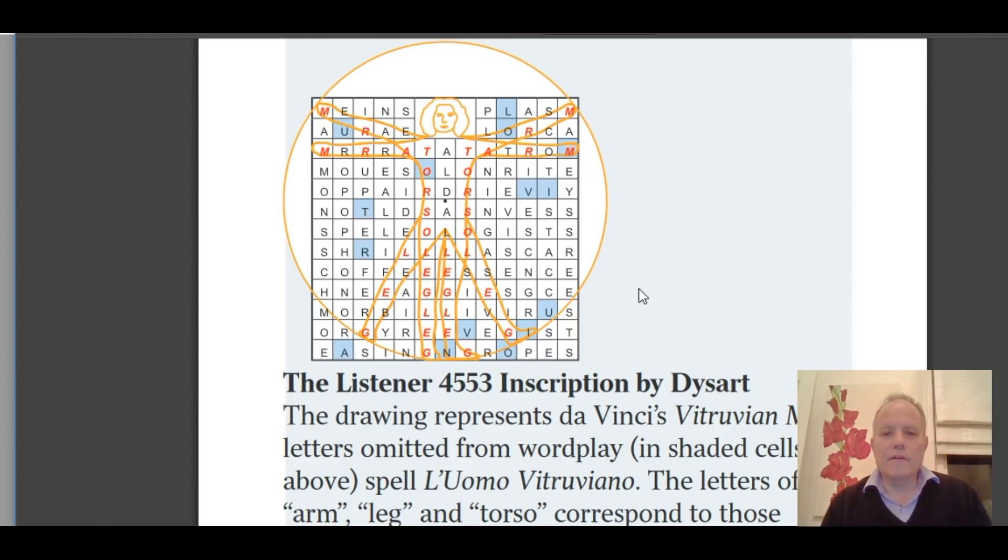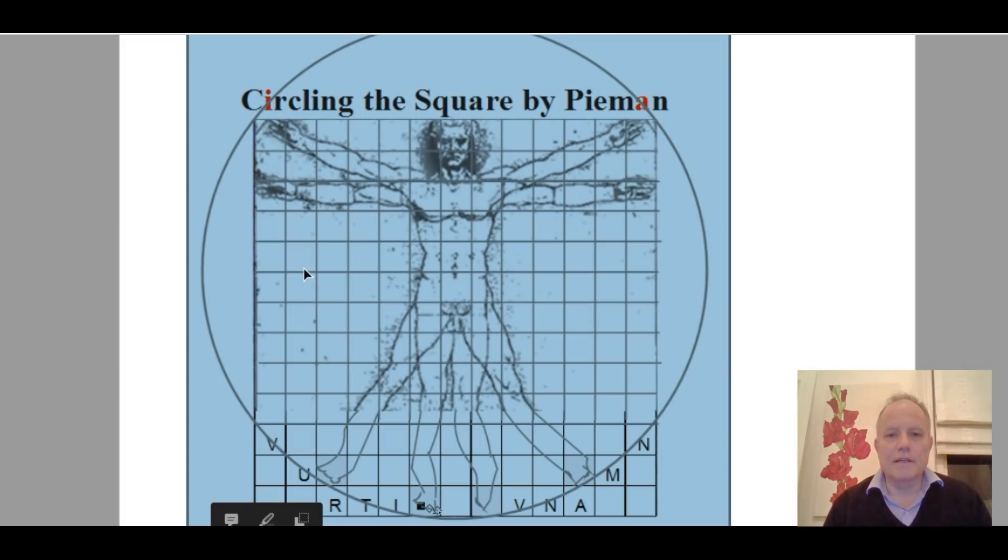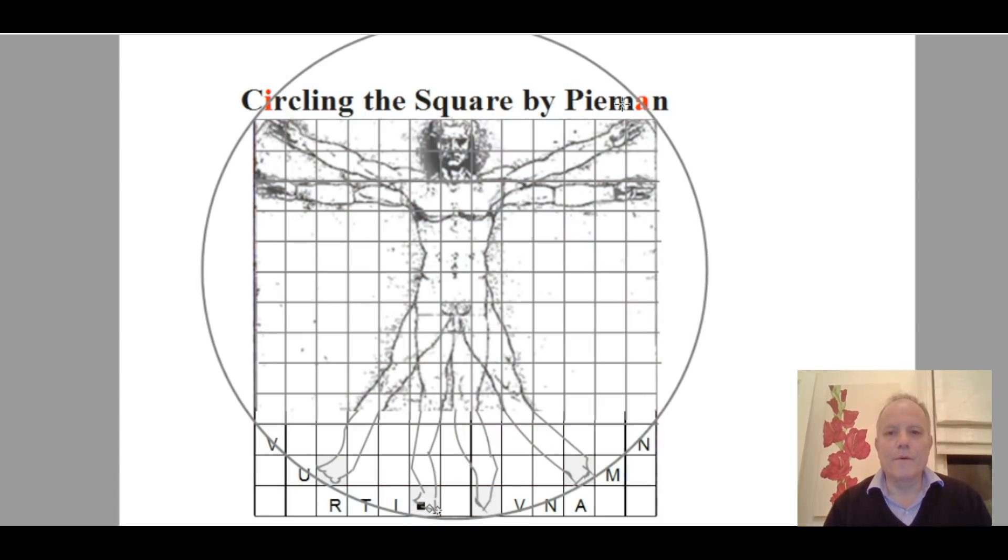Now this solution's only just been published, so I've had to wait till it came out to show you this. But I think not only have we seen a couple of examples of the really fabulous things people can do with cryptic puzzles, but also some rather brilliant thinking outside the box. And you know, the one takeaway that I'd urge you to remember from this is that sometimes you just need to go right outside to find what you need. And that was the case in Circling the Square by Pieman, a lovely puzzle. So thanks very much for watching. Just thought you'd be interested in a bit of Simon's history there and a bit of history of the Magpie as well. So I hope that was of some interest to you, and hope to see you again, probably for a more normal video soon, on Cracking the Cryptic. Bye for now.